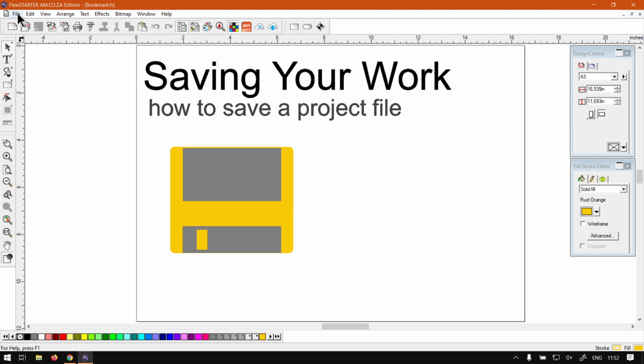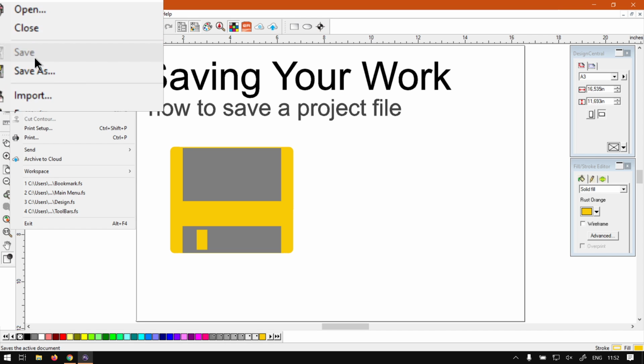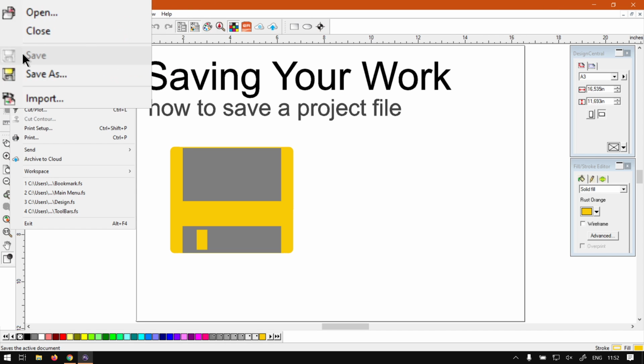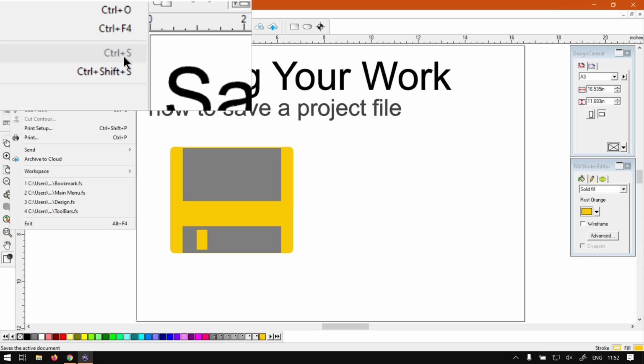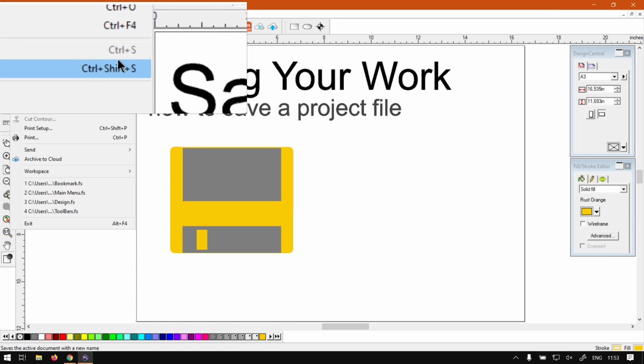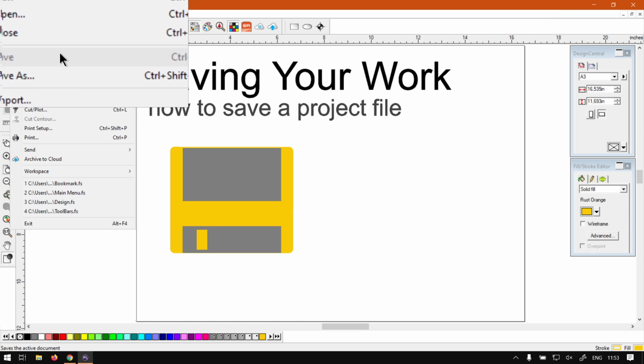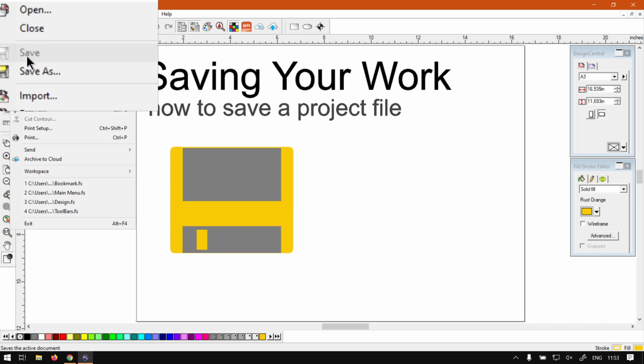Then you can also save from our main menu on top here. You go to File, and then we go to Save. You can see at the moment it's also grayed out because we haven't made any changes. As soon as you make changes, it will give you an option to save again. And as you can see, the shortcut key for that is Ctrl+S. I would highly recommend you get used to using that. Like I said, then you can develop a bit of a disorder like me as well, but it saves you a lot of time when you don't have to redo work.